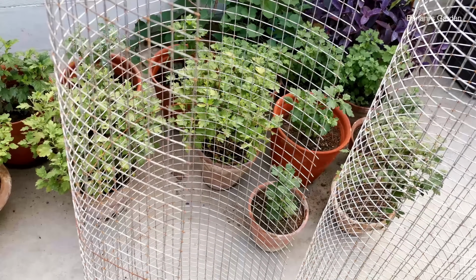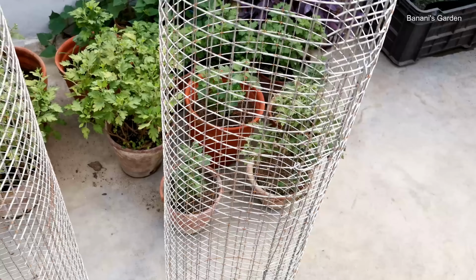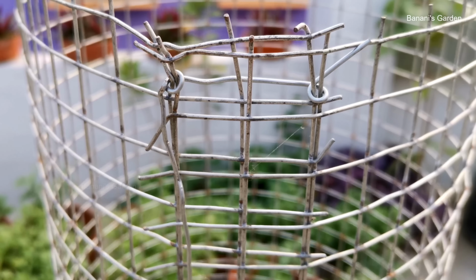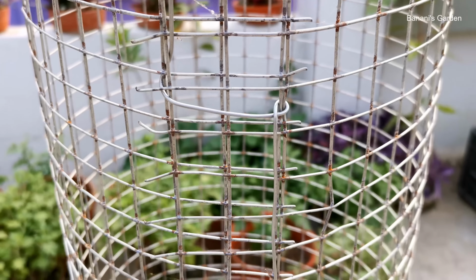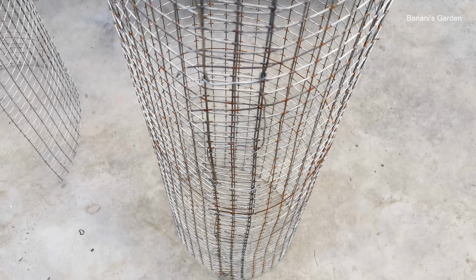Let's start with these iron nets. I bought them for 150 Indian rupees each. They will be used to hold the soil. Bind the ends of the net using flexible wires. Two ends are fixed and the net has taken the form of a cylinder.